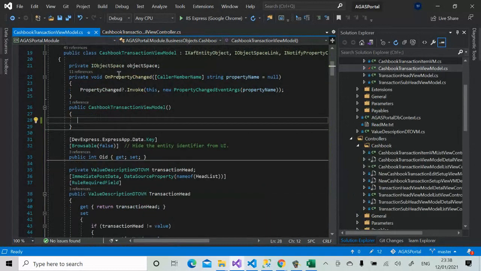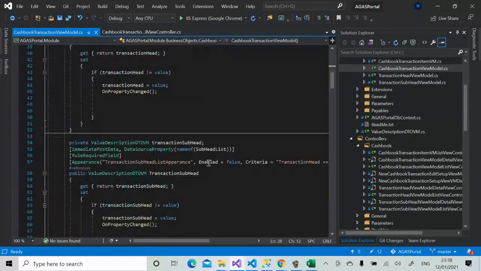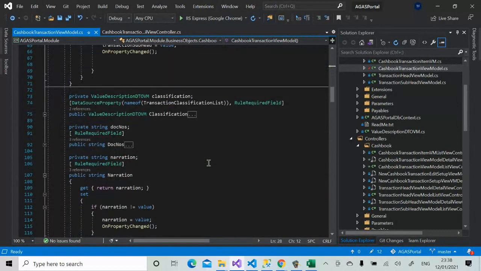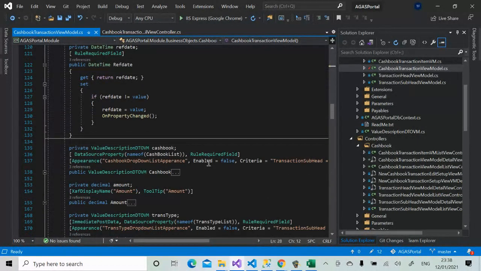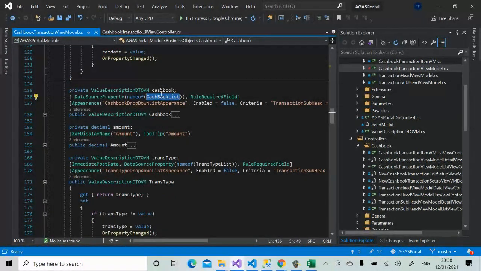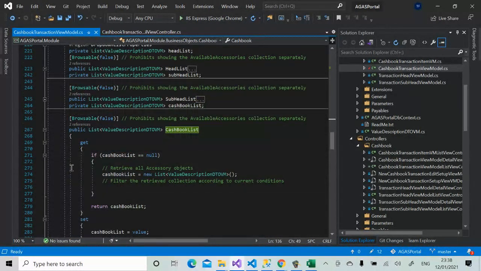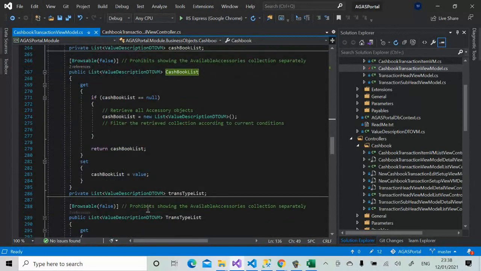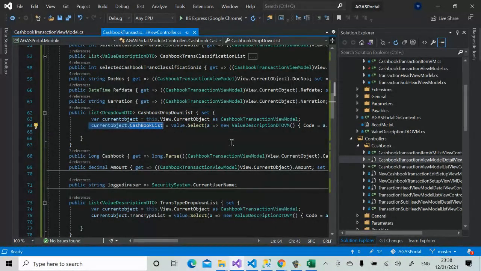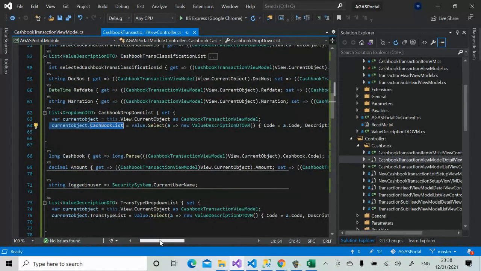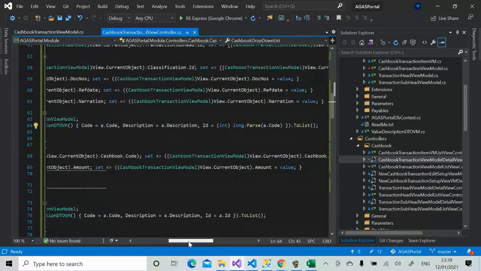And did we decorate it with the Cashbook list? So what can we be doing wrong here?